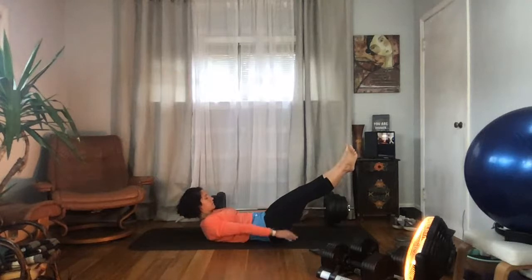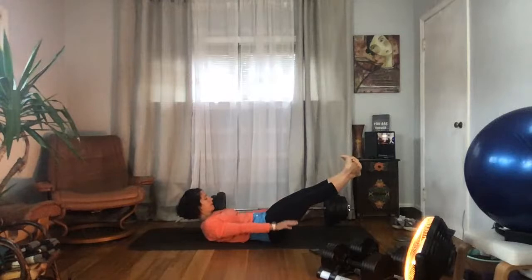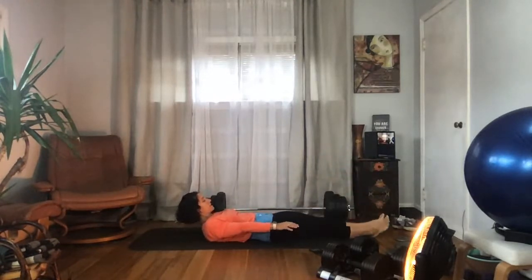That gaze stays towards your belly button as you keep pumping those hands. Keep pulling the shoulders down and away from the ears. Let's do 3 more inhales and exhale. Can you lower a little bit? And exhale. Last inhale and exhale. Beautiful. Lower the legs down.